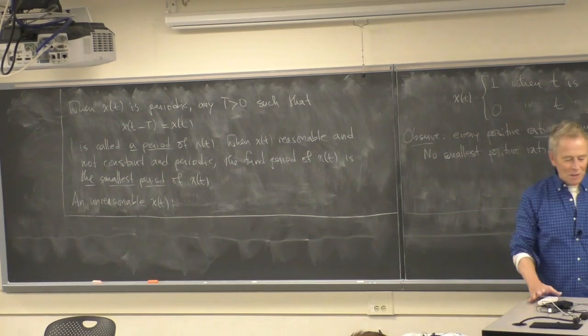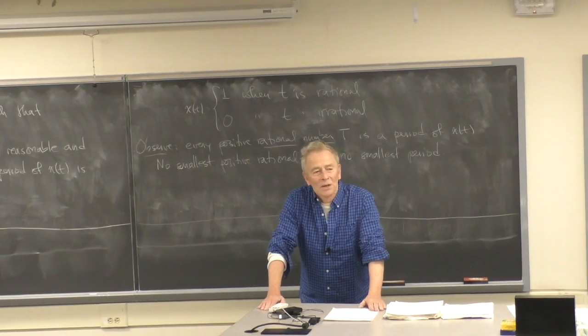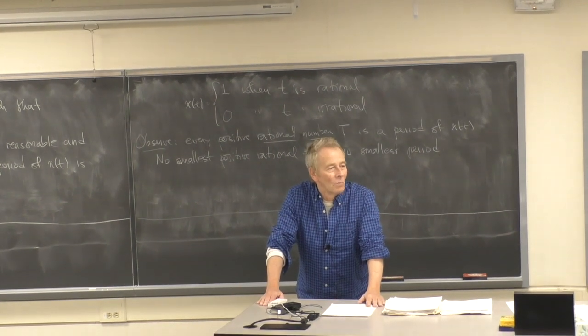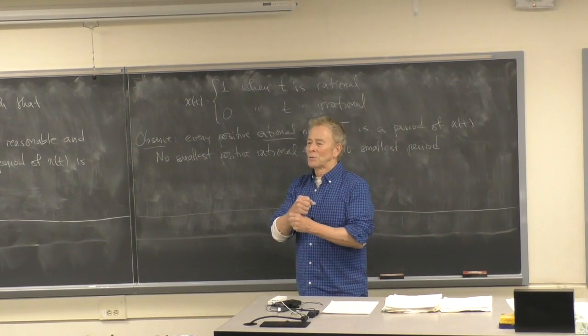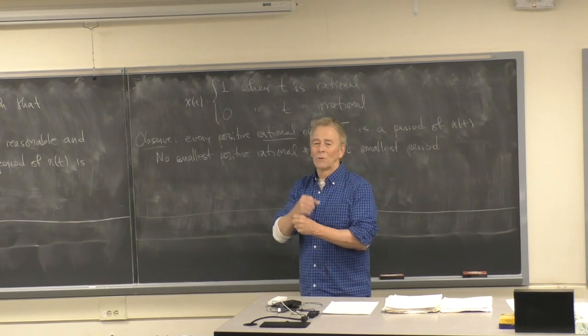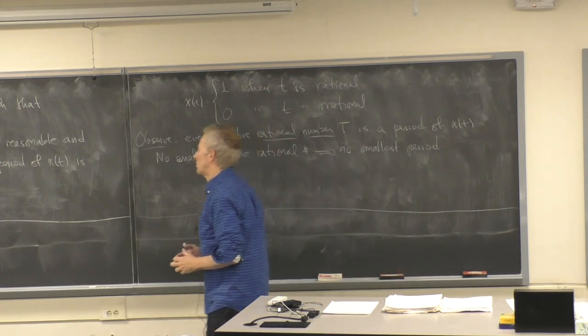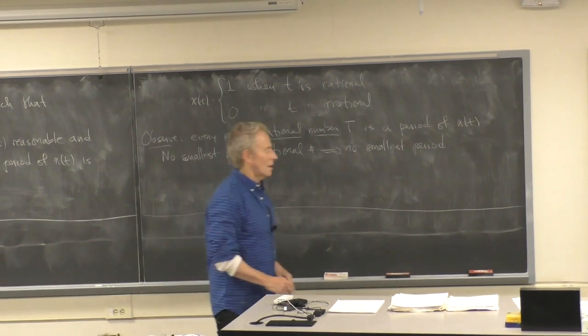But it turns out that it's not necessarily true, and we're going to see that as we go along. In some sense the signals have to be in sync. Their periods don't have to be the same, but they have to have a rational ratio. One has to be a rational number times the other one for every linear combo of the two signals to be periodic. But anyway, we'll move on to that as we go along.